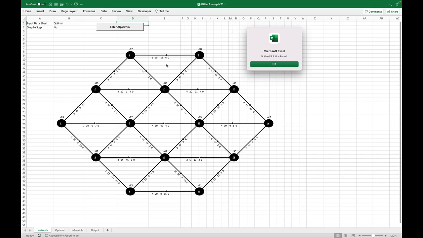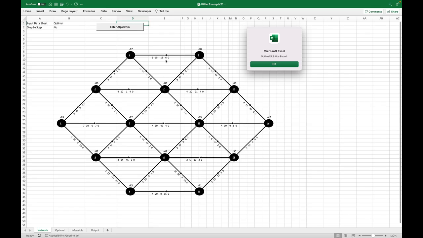So in this case, I have added two numbers in the display here. One is the fourth number here, 6. That's the flow that goes, for example, here from 9 to 4. So that's the flow, 6, of the optimal solution. And the last number here, 0, is the kilter number that we defined when we discussed the out-of-kilter algorithm. So for the optimal solution, all the kilter numbers must be zeros. And here you see they are all zeros. So indeed, this is an optimal solution.